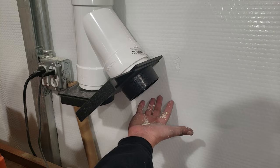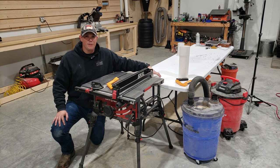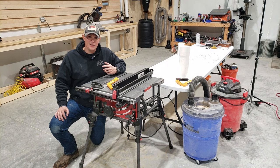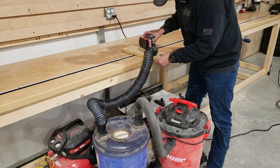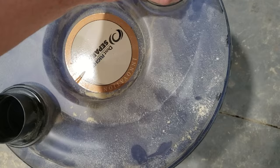Now I know at this point in the video, a lot of you guys are probably wondering, what am I doing about my table saw? And as you can see, I'm still using just a regular 8-foot fold-out table as an outfeed right now. That is going to change very soon. I'm going to be building a table saw workbench that's going to have its own integrated dust collection. So make sure you stay tuned for that. For my smaller tools like sanders and track saw and things like that, I'm still going to be using the DustRite dust separator paired with my shop vac.